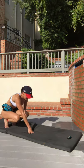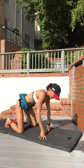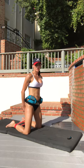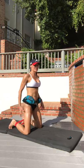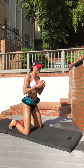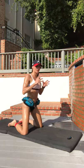One more set of thrust, kneeling, 3, 2, 1, let's go. Oh, this side feels really bad now. Feels horrible. Does it to you? Even my hamstrings are getting involved in the action.